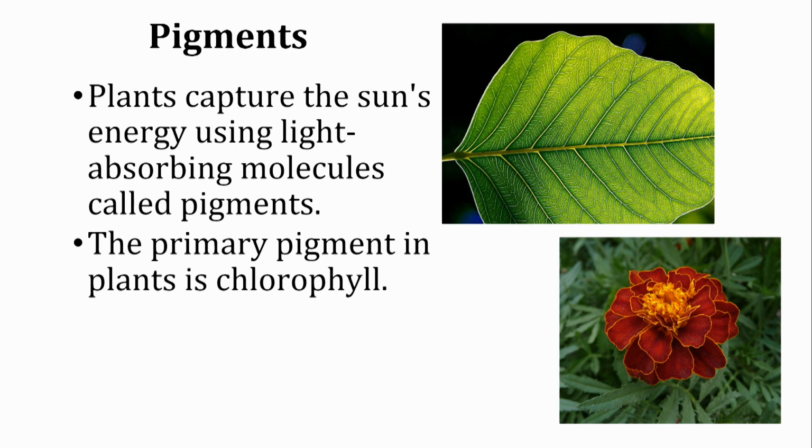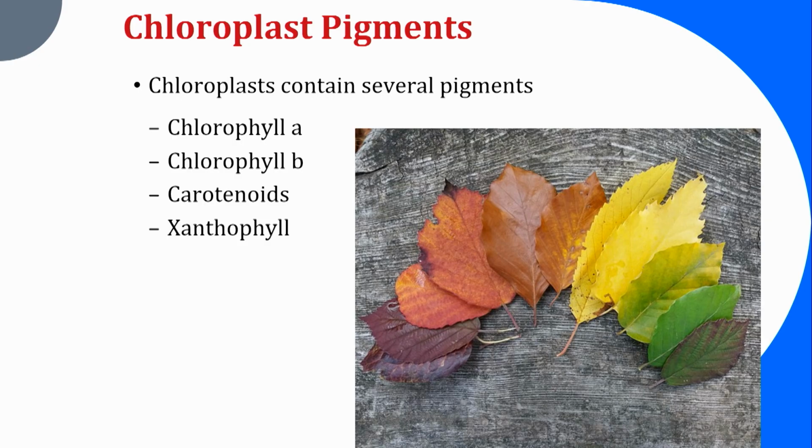So inside of plants, there are these things called pigments, and pigments are the things that give plants their color. Okay, but the pigments can also capture the energy from the sun's light, and we can use that to do photosynthesis. The primary pigment in plants is called chlorophyll, and there's a couple of different types of chlorophyll. You have chlorophyll A, chlorophyll B, you have different types of pigments called carotenoids, and this produces the wide range of colors that we see in plants.